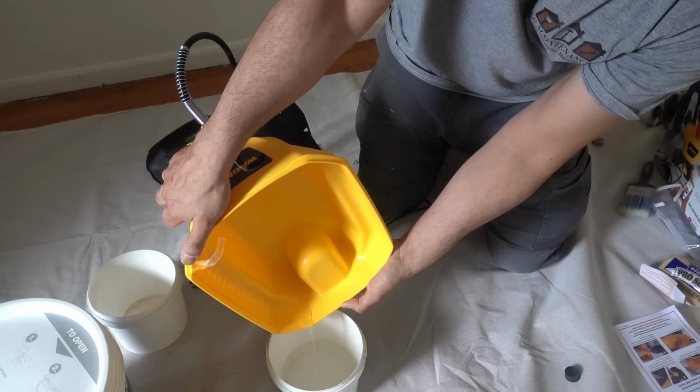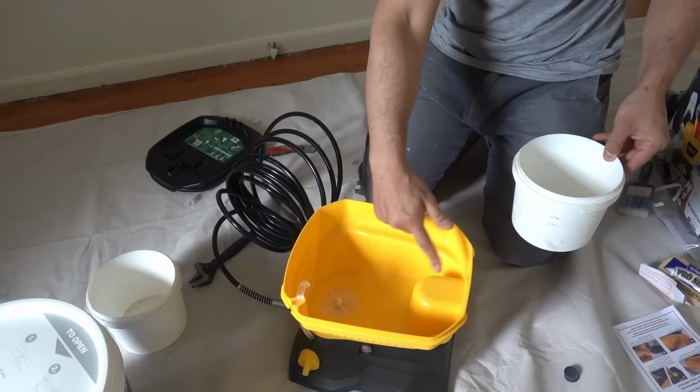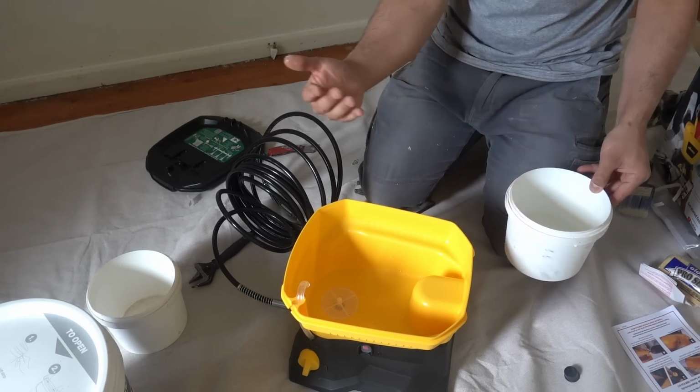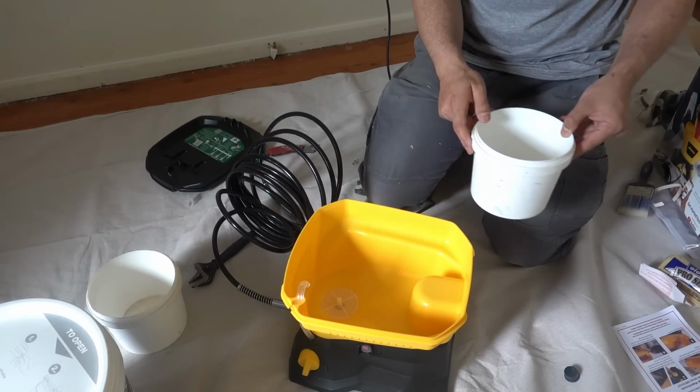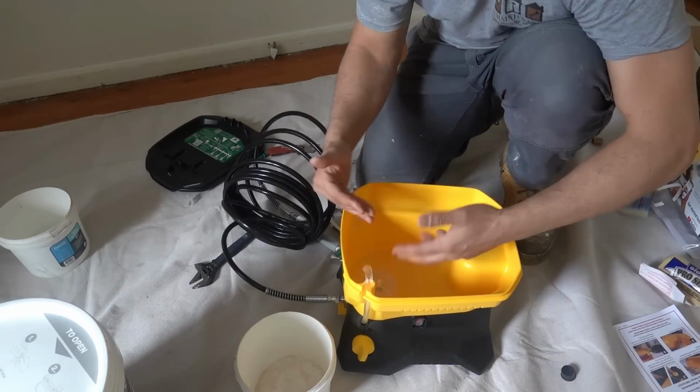I'm assuming cleaning it's going to be very similar in terms of how easy it is because it's all in the hopper. I can just pour out that excess paint or scoop it all out, clean it as much as possible before running water through it. So now we can start putting through our paint.